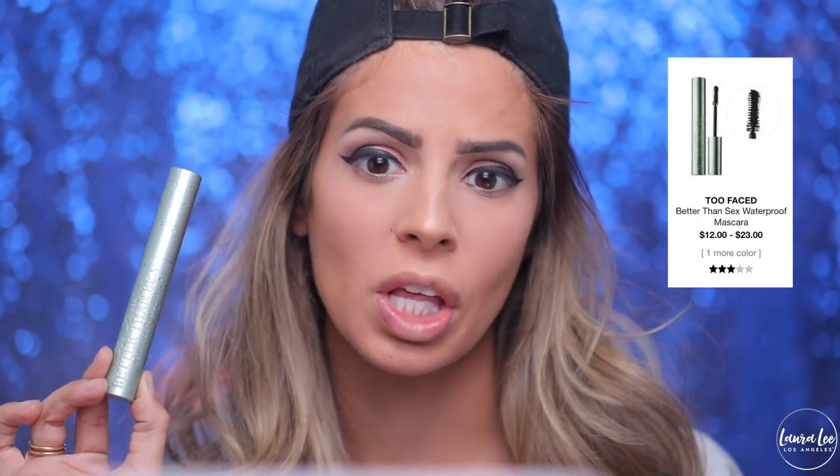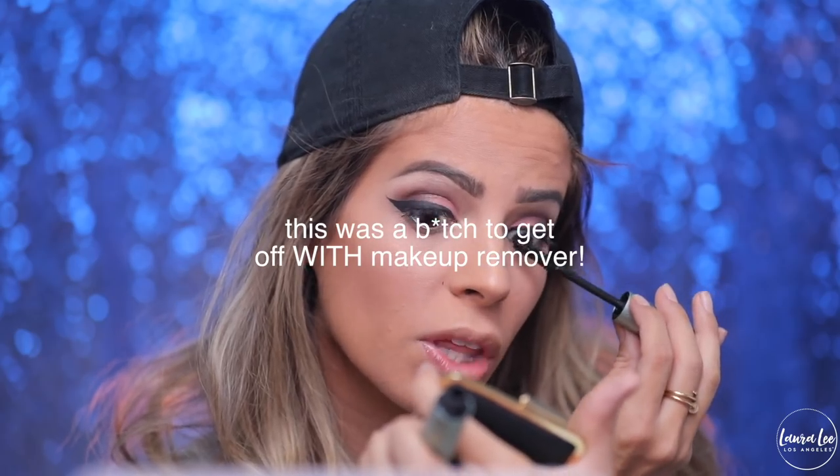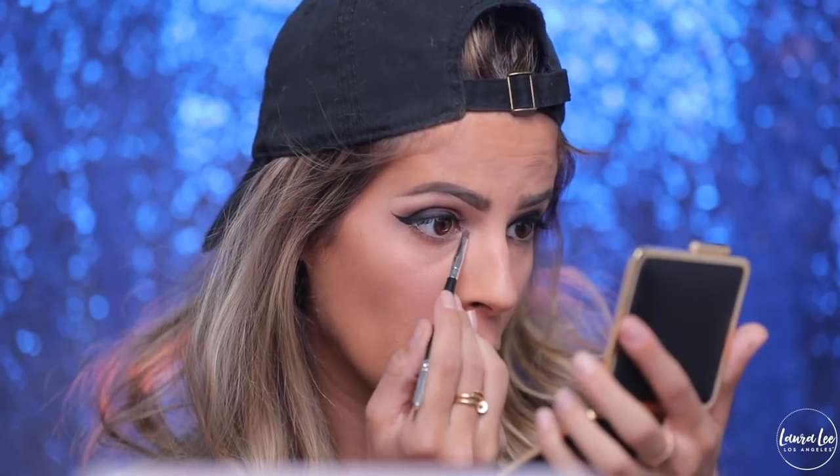For mascara, surprisingly since the Too Faced Born This Way is like the number one mascara in America I figured this one would have high ratings, and it did not — it got a 3.0, which is pretty low, and had over 2,000 reviews. A lot of people said it wasn't waterproof or was too chunky and flaky, with most saying it wasn't waterproof. I even saw one review where someone said it ripped out their real lashes — which scares me as to why I'm putting it on right now. It's definitely a chunkier formula than the original. It's really flaky, but it does show up — it's like glitter to be honest.